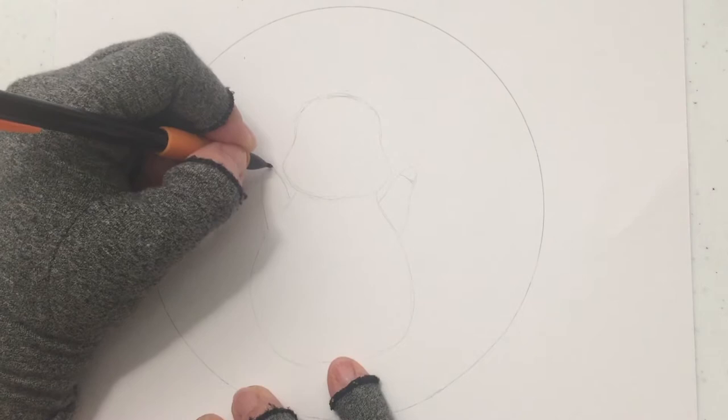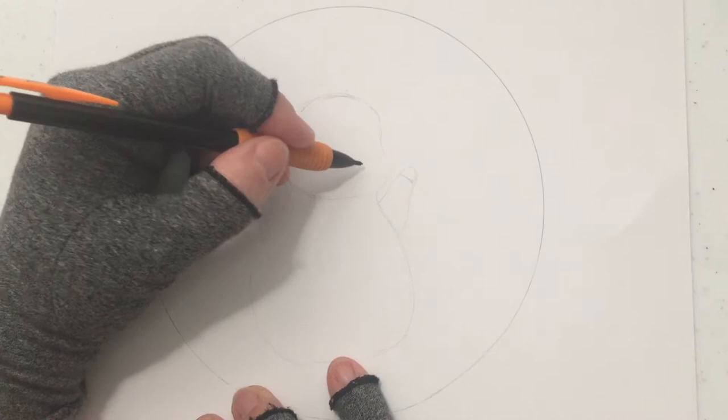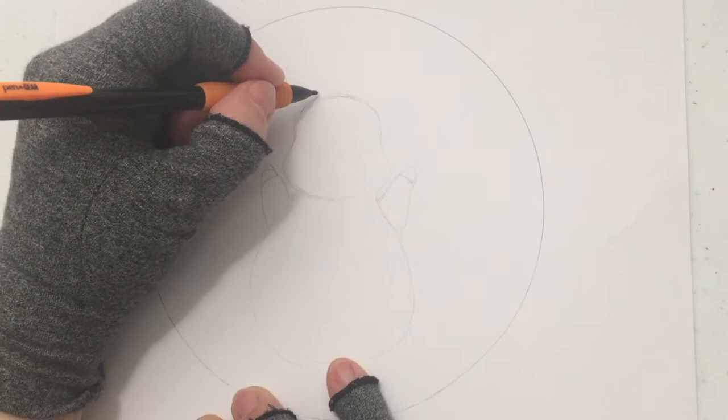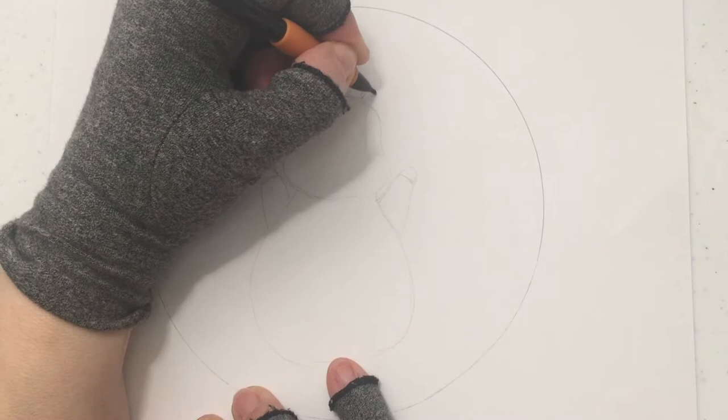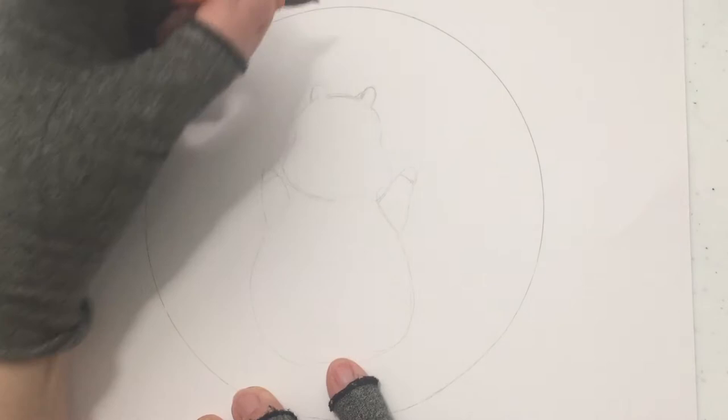Now on to the ears. Draw an oblong half circle going up and down to make the shape look like mini radar dishes or upside down teardrops. Draw an edge on the side of the ear to make the ear have a bit of a 3D effect.